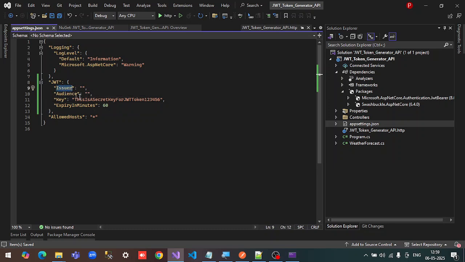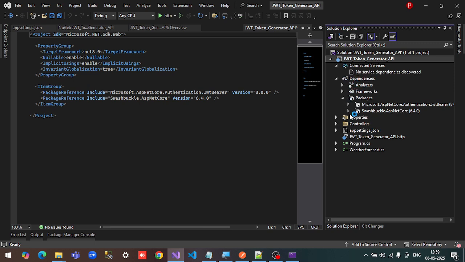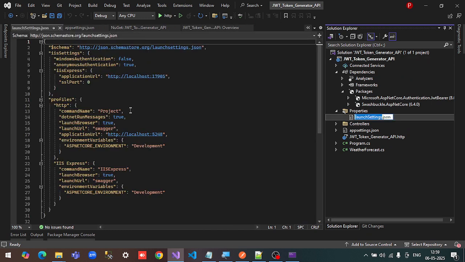As I said, the issuer is whoever is going to generate the token, and this application is, as you see, the JWT token generator API. So our token generator will be this application.